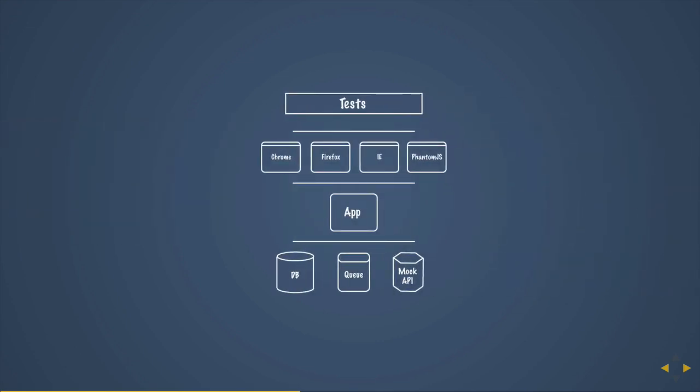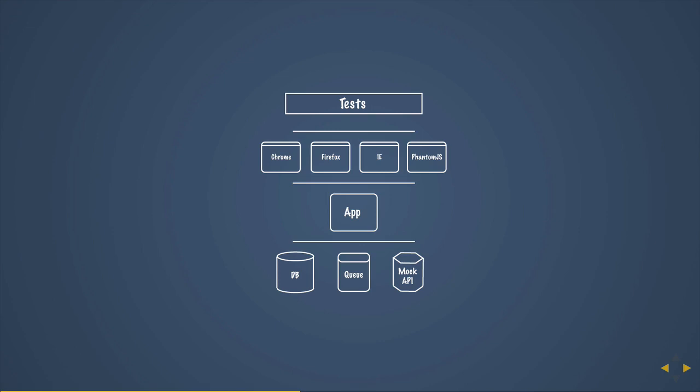So when you do these tests, this is the stack that you end up working with. Your test suite, RSpec for example, will boot up an instance of your app, or if it's several apps working in conjunction, it'll boot them all up. Then a database in the testing environment, maybe a queue, some kind of mock API if you're dealing with a third-party service. And then it will spin up all the browsers you want to test with, and drive through those using Selenium. And that works really well. I think it's really impressive that we can do that.